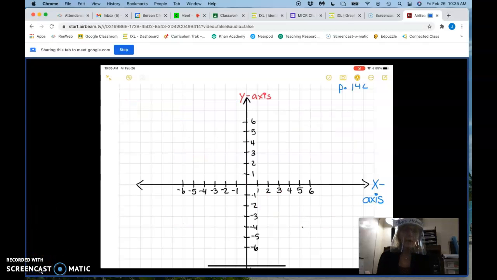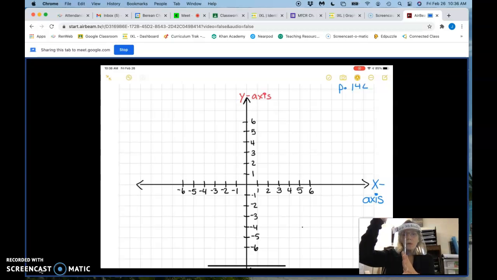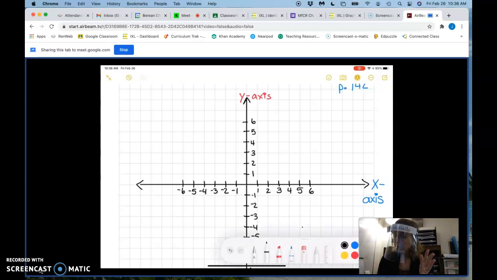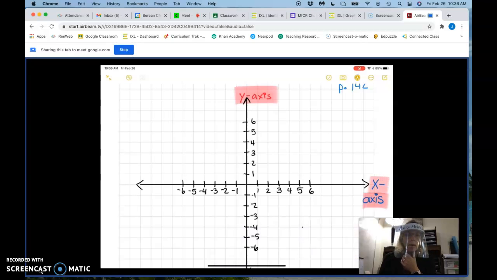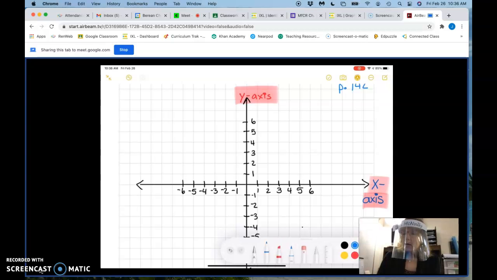We'll do an example. All right, so we drew a new coordinate plane, and you'll notice that we numbered our number lines. We were thinking of just that x-axis, that horizontal number line, and we put positive numbers to the right and negative numbers to the left. And then we looked at that y-axis and we put our positive numbers going up and our negative numbers going down. And you'll notice every time Miss McNally draws a coordinate plane, she labels that x and y axis. That will help you when you're trying to plot your points. So now let's go and do a few examples.